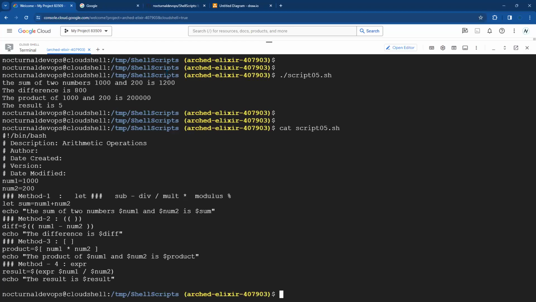And the fourth one is with a keyword called expr. Confused? You can just ignore methods 2, 3, 4 and stick only to method 1. Anyway, we are not writing any arithmetic related programs in DevOps, right? Just a good to know thing. There are 4 different approaches to perform addition, subtraction, multiplication, and division.